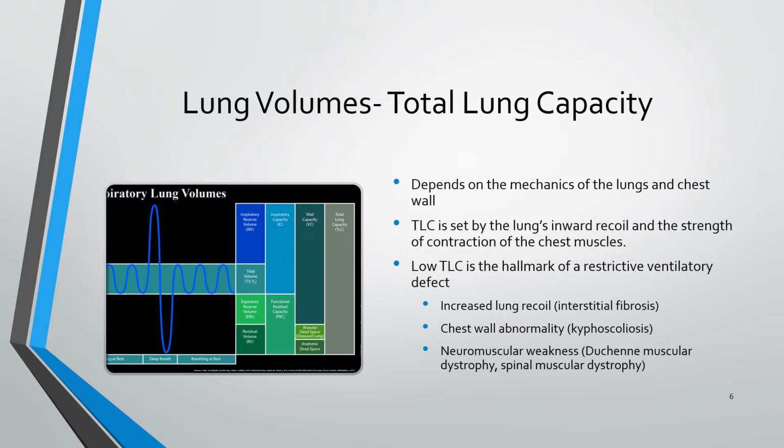Then you have what is known as expiratory reserve volume. This is the volume of air that is exhaled forcibly after exhalation of normal tidal volume. The normal adult has anywhere from 700 to 1200 milliliters of ERV, but ERV is reduced in obesity, ascites, and any kind of upper abdominal surgery.